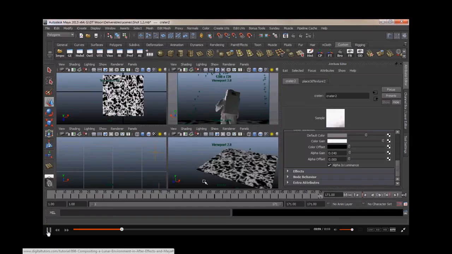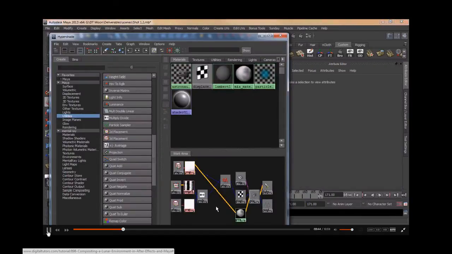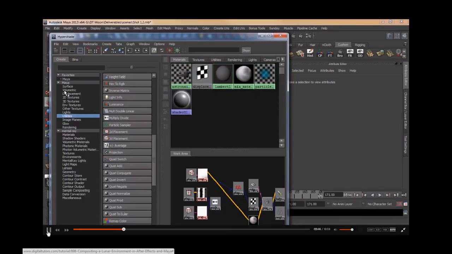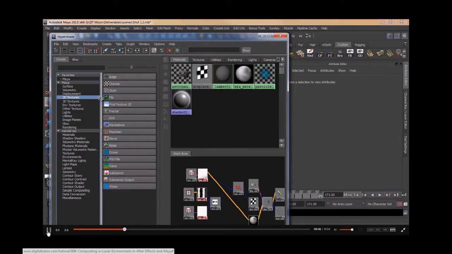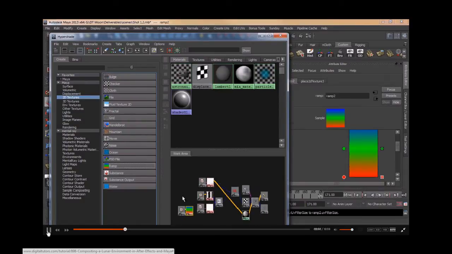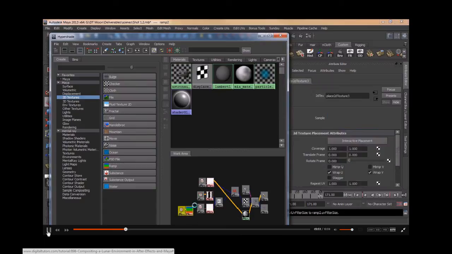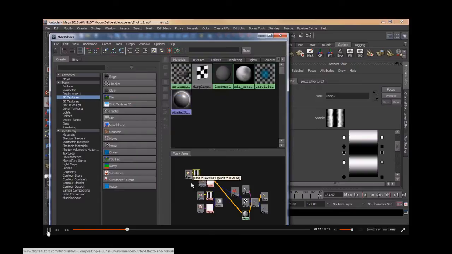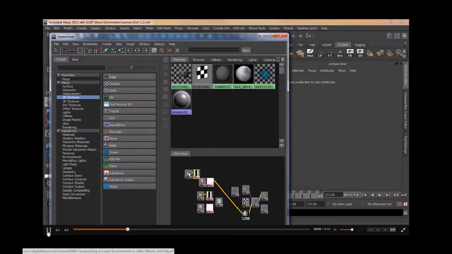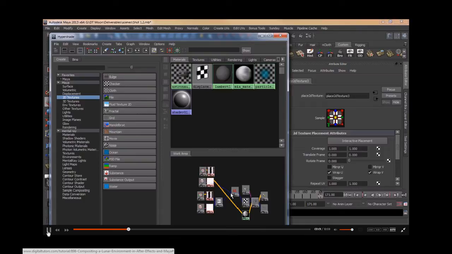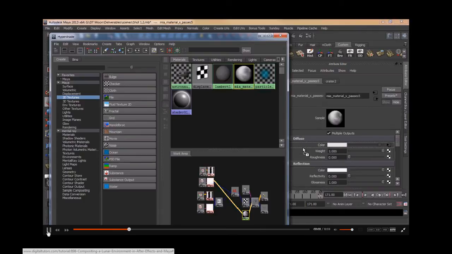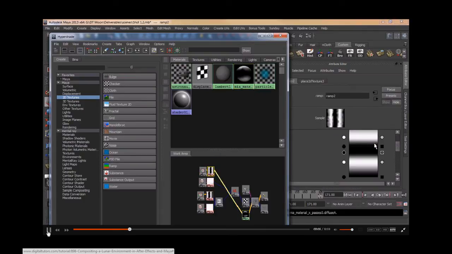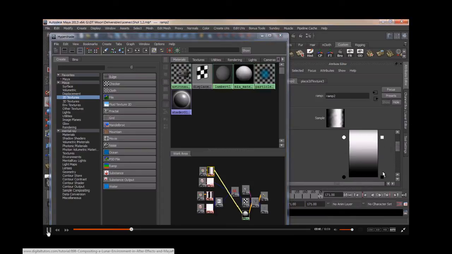So what we need to do is fade that off as well, and we can just do that with another ramp, which will be the one that cuts it off at the edge. So let's go under 2D textures, ramp, or we can just duplicate the original. That's what I'll do. I'll go Edit, Duplicate, Shading Network, and this one, just quickly plug this one into the diffuse. We can get rid of most of its colors. I just need one black and one white one left.